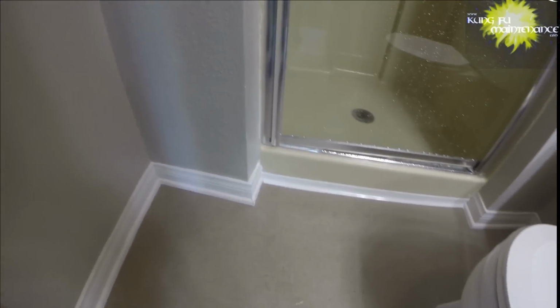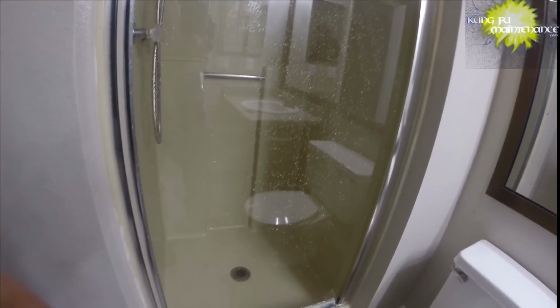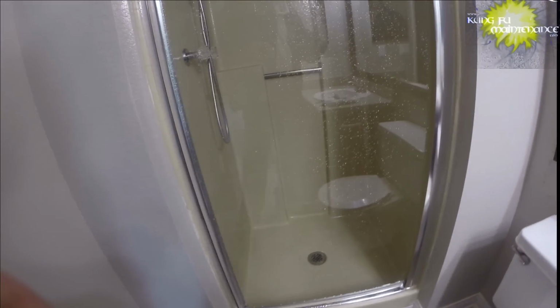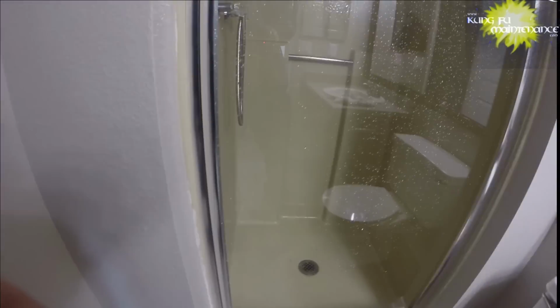It'll drop a bit of water when you open the door, but what are you gonna do? That's a nice shower door though. Probably be good to spray some WD-40 to give it a nice coating so water runs off.